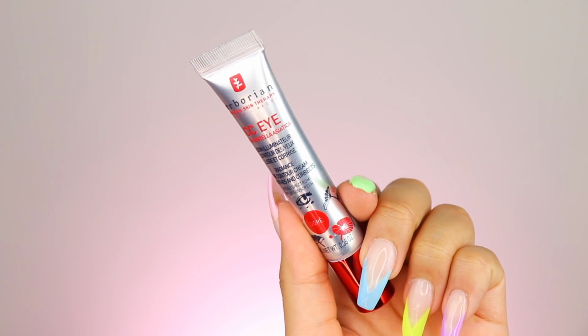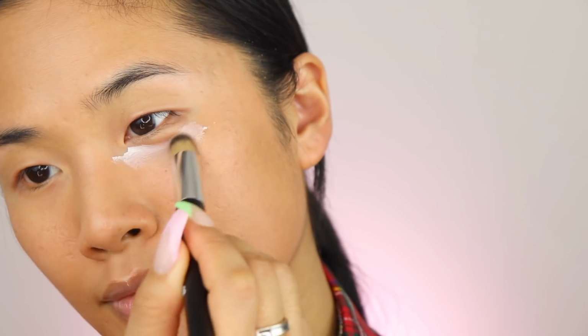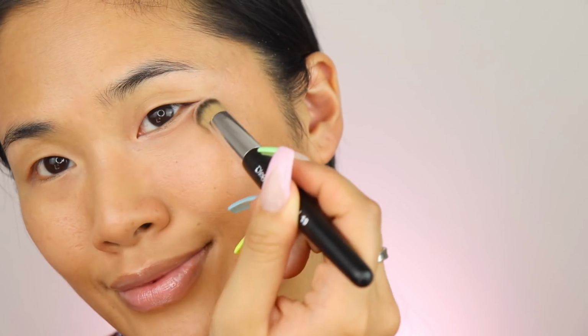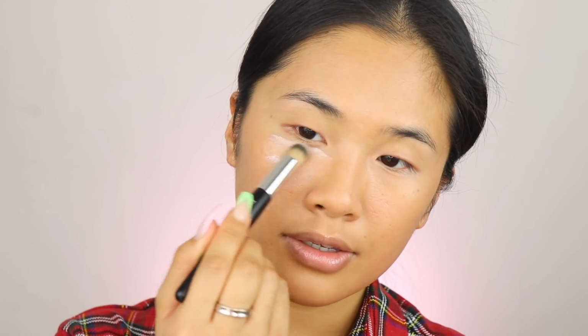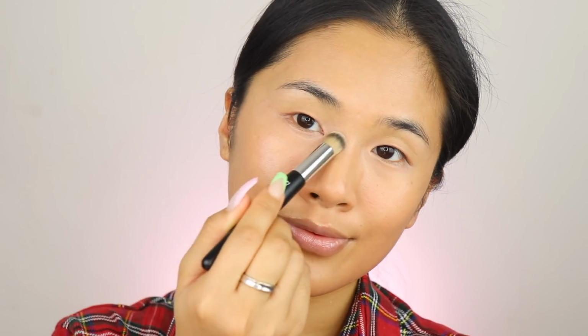And next, I'm going to be applying the CC eye cream. I'm going to squeeze a generous amount just underneath my eyes. I'm just going to use a concealer brush. You can use any concealer brush or you can use a beauty blender. It's up to you. I just like to use a brush because I find that it blends out much easier. And I'm just going to apply that, and voila! Look how light and refreshing I look.